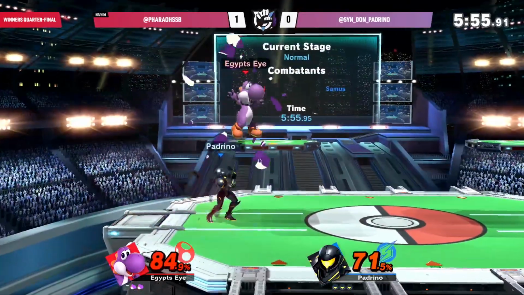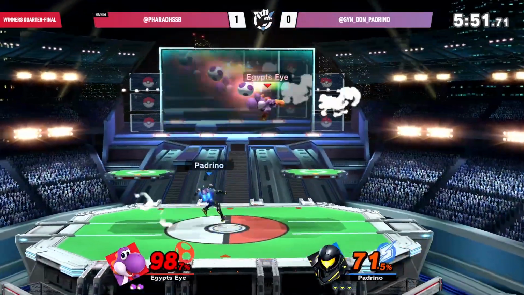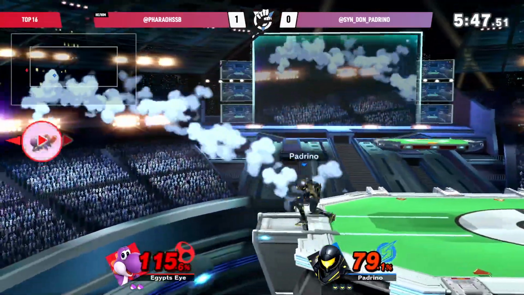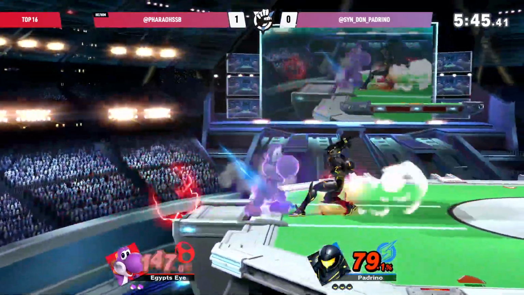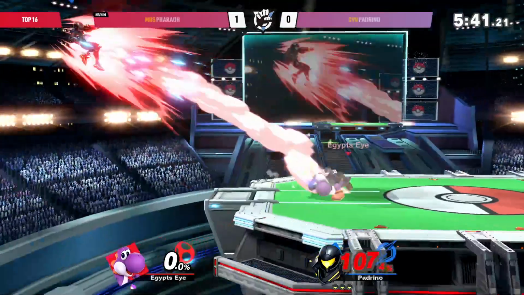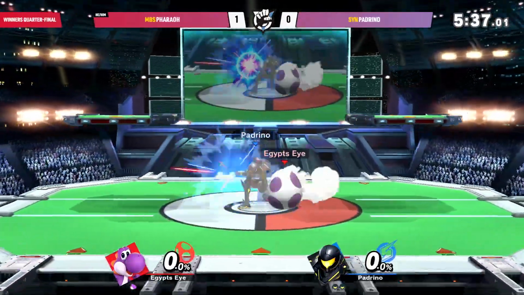All those projectiles just hold Yoshi off. That's one thing Samus has to do in this matchup. For sure. Because we don't want to repeat that last game where Yoshi, Pharaoh gets in and it's over. Right in the face. The last game, like, charge shot like that. Another one of those back airs. Another. You gotta be careful with those.